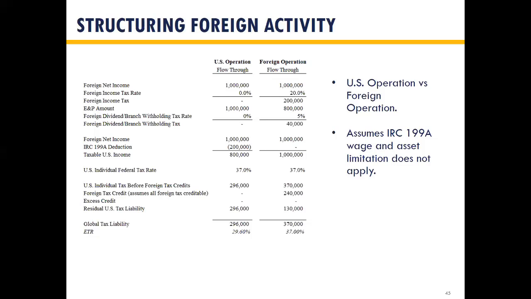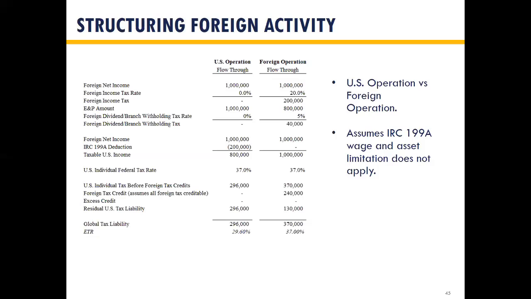This is a numerical example, and on the left-hand side, you have US operations, and on the right-hand side, you have foreign operations. Sometimes a taxpayer considers, well, should I move my operations outside the US for viable business reasons? Maybe 90% of their customers are outside the US. Maybe it just gives them a better footprint for where their product is going and where that's going to fit in the marketplace in 3-5 years down the road.